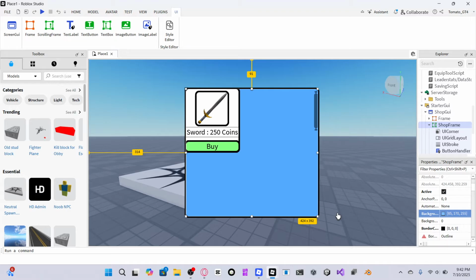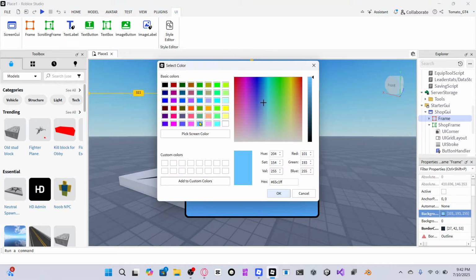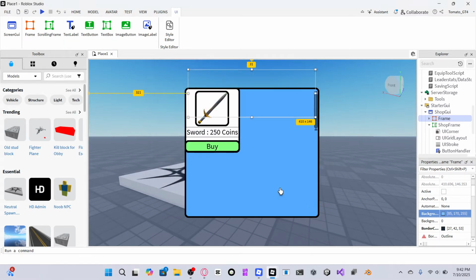And then if you do change the color, you have to change the color of this, so then it could be the same exact thing as this. So then it'll match. But you could do whatever you want with it, if you don't want it to match, or if you do, but I want mine to match. But when I make this visible, it's going to be the same. Alright, now let's do this.